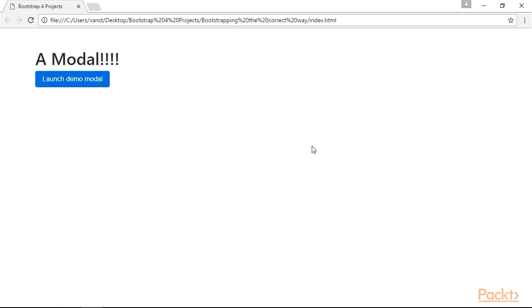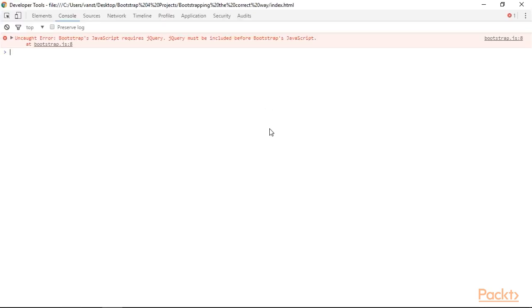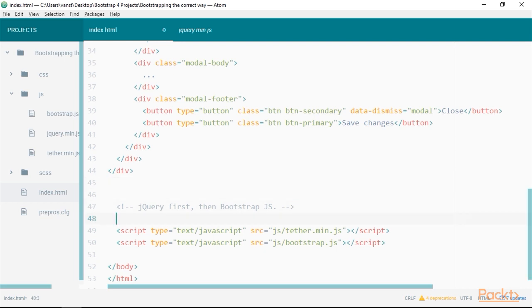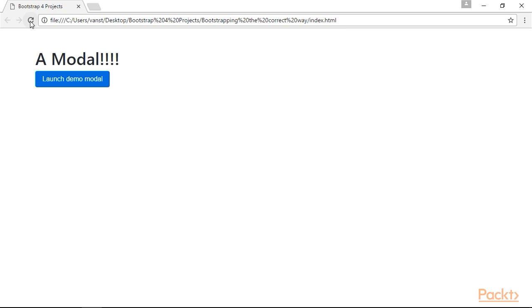To help us troubleshoot what it might be, let's take a look at the JavaScript developer console. In most modern web browsers, we can right-click the page and click Inspect or View Console. Navigating to the Console tab, we can see there is actually an error, the red text. Bootstrap's JavaScript requires jQuery. So it looks like we haven't actually loaded jQuery, which is a dependency of Bootstrap scripts, to work. Taking a look at the bottom of our HTML where we import our scripts, you can see we haven't actually loaded jQuery. So let's add it back in, making sure to put it above Bootstrap, as Bootstrap is dependent on jQuery. And let's refresh to see if it works. And as you can see, by clicking on the button now, it works completely fine.